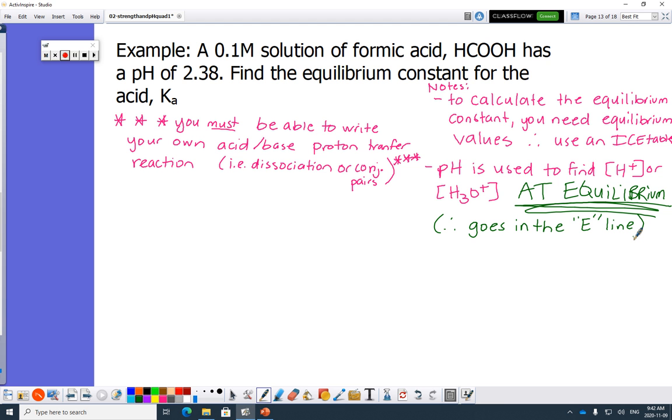And that's true of every single equilibrium ice table, really. Are you given X or do you have to find X? Are you given Ka? Depends what you're given. You also have to be able to write your own equation. So whether you think of it like acid-base proton transfer, or if you call it dissociation, or if you think about it like when you had to write conjugate acid-base pairs, all of those things mean the same thing. And again, it's up to you. You can leave out the water if you want and make it short form, because chemists are lazy. Or you can write it with the water, knowing that water's a liquid, we're going to cross it out. It doesn't really matter.